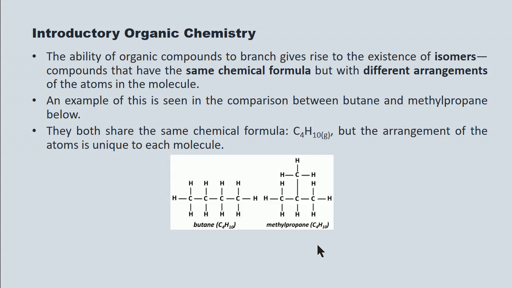So on the left here we see butane, and you see the four carbon atoms are in a row, surrounded by ten hydrogen atoms. In the methylpropane, you've got one, two, three carbons in a straight chain, and a carbon coming off on a branch arrangement. So this would be the methylpropane. Same chemical formula, different arrangement of atoms, and therefore they'll have different properties.